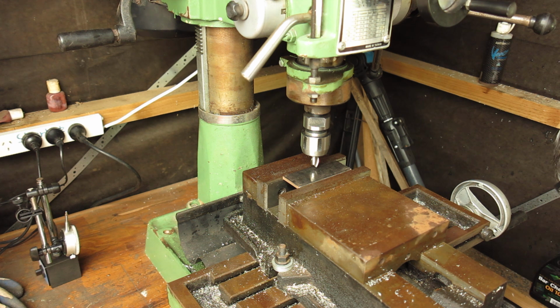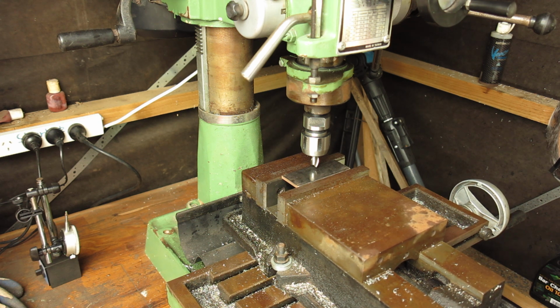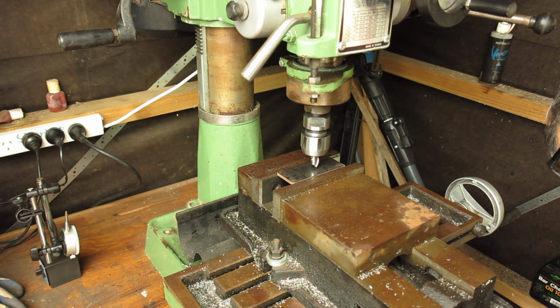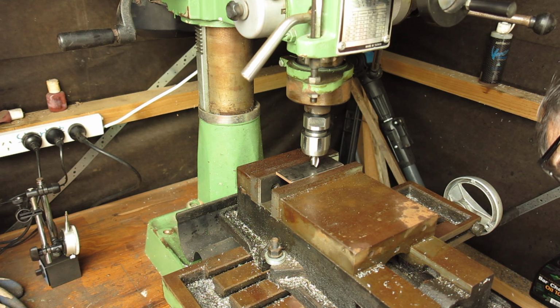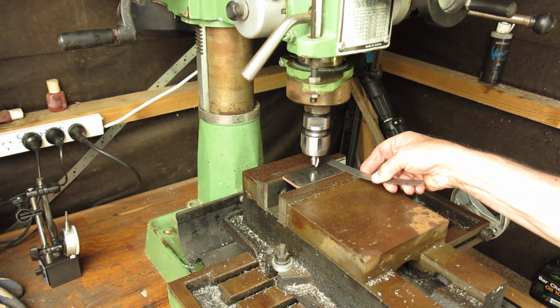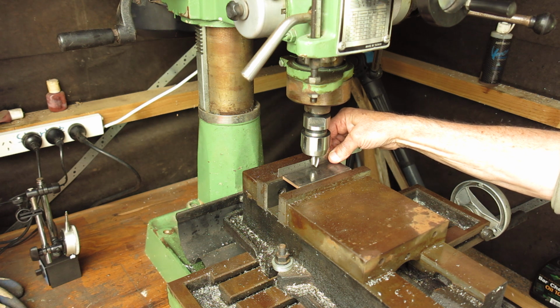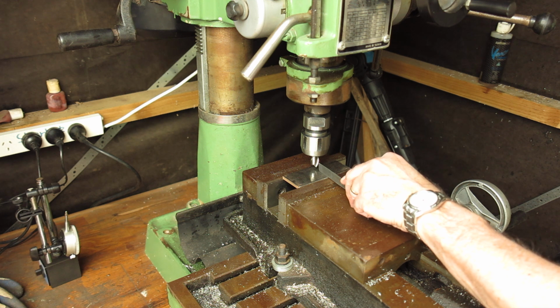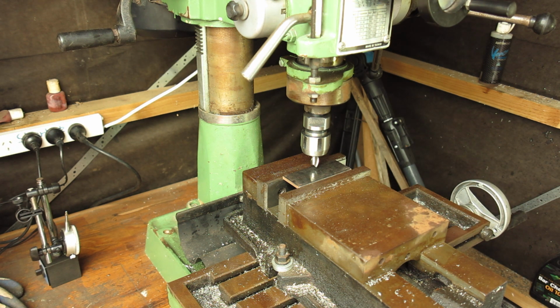Right, I'll just bring this to the center. Or thereabouts. I've done that wrong. Let's go back where I was. Right, we've got 40 millimeters across here. The rear edge of that cutter is right up on the edge of the plate. It's a 12 mil cutter. So if I bring that in 8 millimeters, it'll come right up to the center line. Of course, we want 1.5 millimeters space there, so I really want to bring that up. Let's say 6 millimeters.